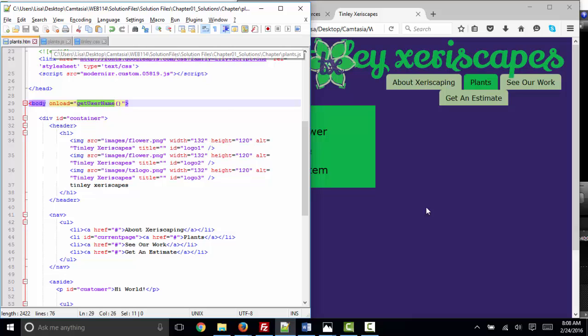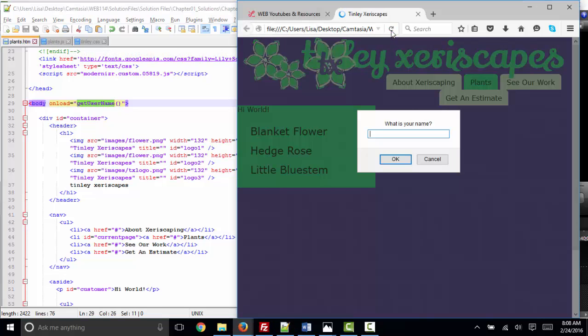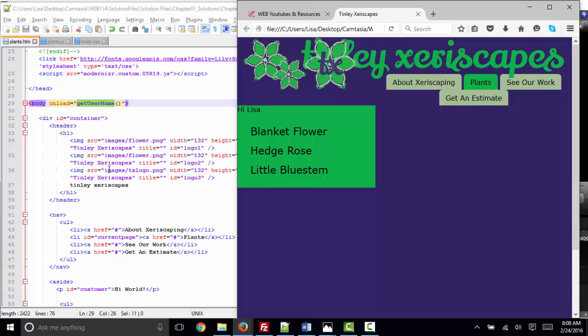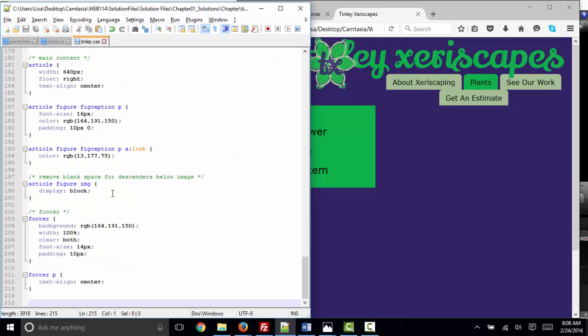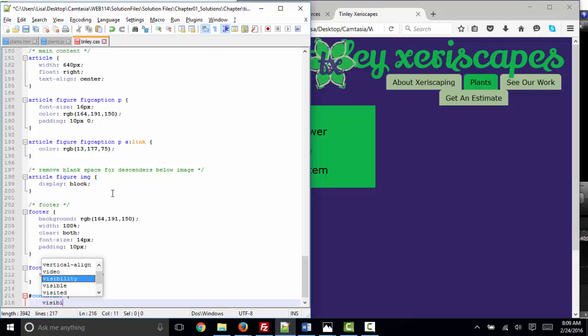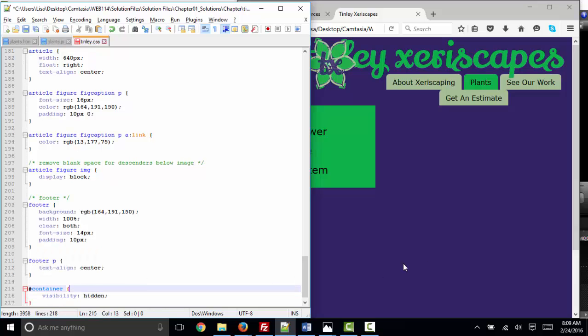But I have not solved my problem of wanting to prompt for the username before the rest of the page loads in the background. What I might do is just use my other tools, CSS, to get the effect that I want. For example, this entire page is wrapped in this div ID container. So I could go over to my style sheet here and talk to that container and set its visibility property to hidden.